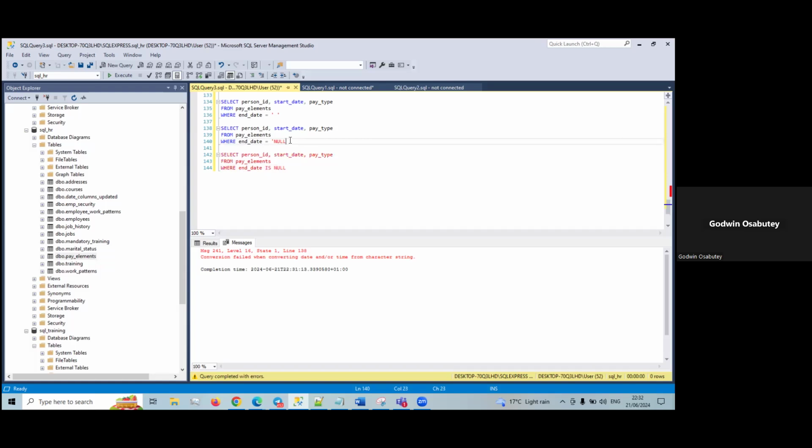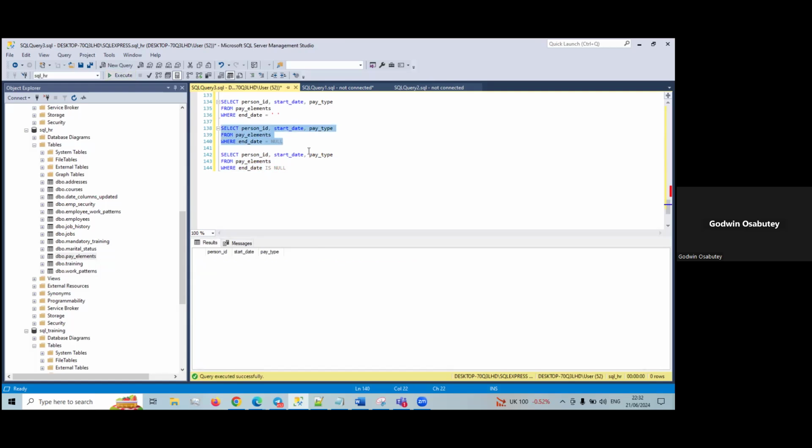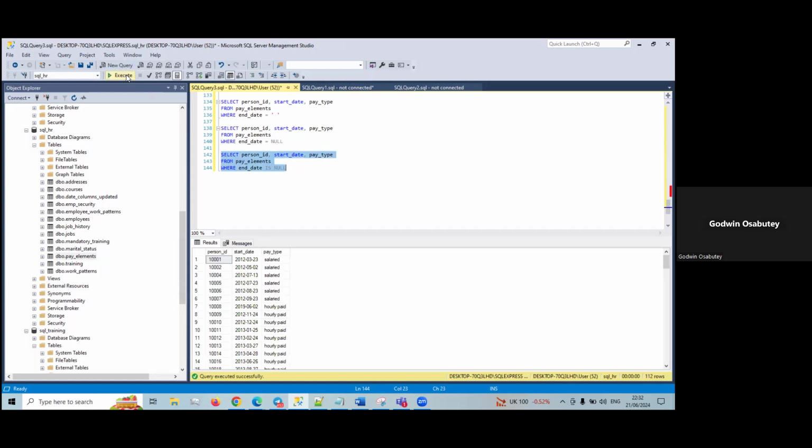Actually, let me remove this and see if that would work. Okay, it didn't work. But let's see if this one will work. Has it worked? Yes, it has.